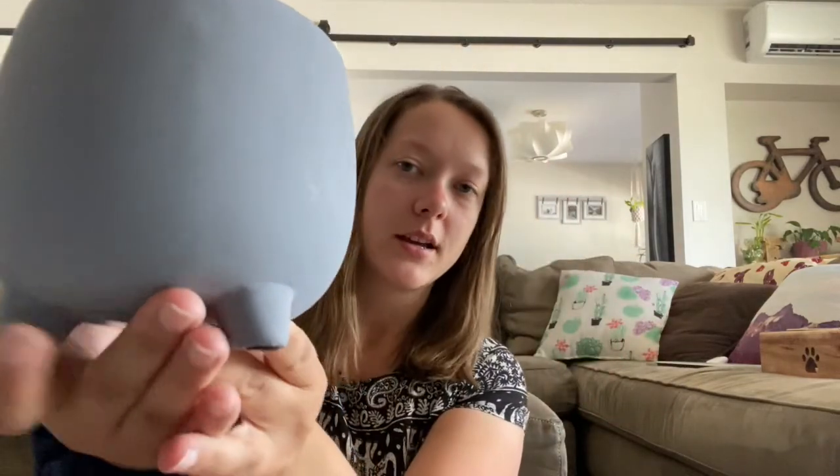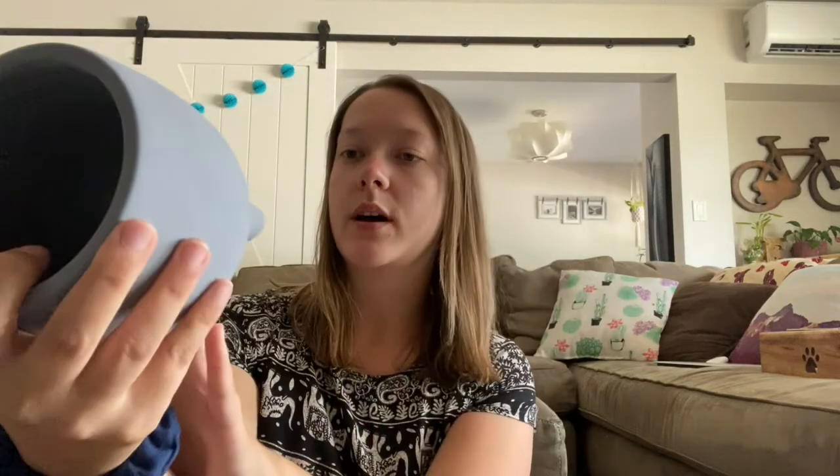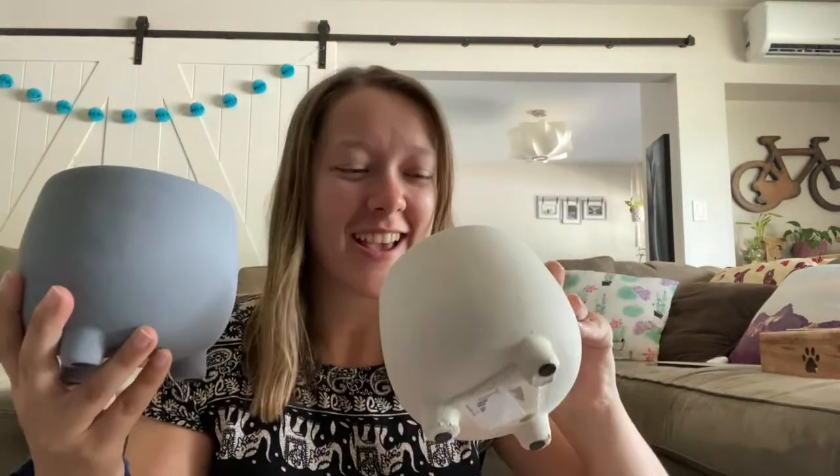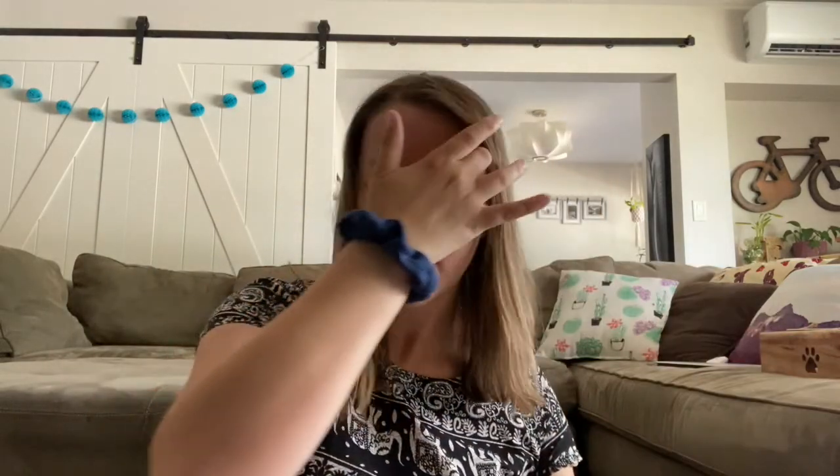Let's go through all my pots. The first two pots that I got are both from Walmart. Here's the first one — it's just cute, it's plain, it has little feet on the bottom. It was $6.97, but it also came with a plant inside of it, so I'll show you the plant after. I got them in two different colors because I just thought they were really cute. I don't have enough pots that are this size — most of them that I got fit a six-inch pot.